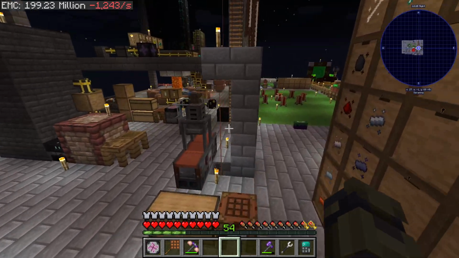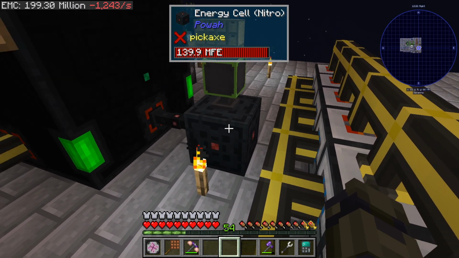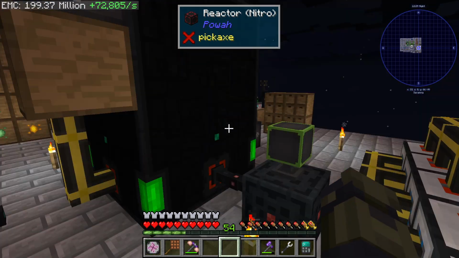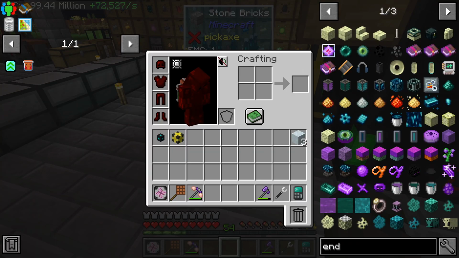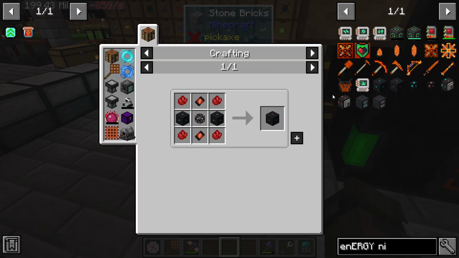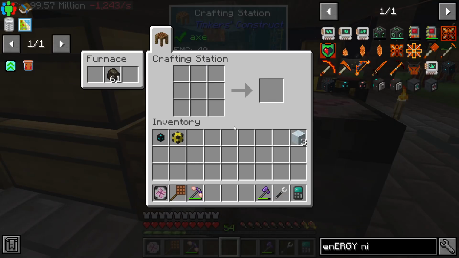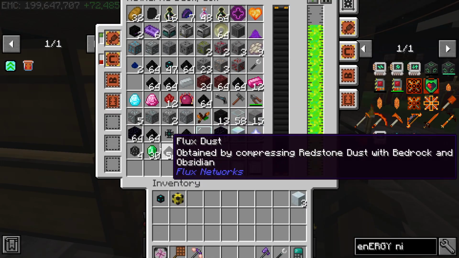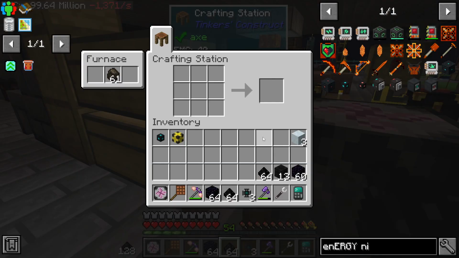And what I'm going to do is I think I'm going to craft a battery like this, an energy cell nitro, and put an energy cell nitro at the back of everyone. So energy cell nitro. Is there an easier recipe though, or is it the same? No, it's the multi-tier. Until I have auto crafting, I'm not sure that I want to do that. So I'll probably just put, like, if I come back here and I look at my inventory, can I grab this? If I come back, oh no.